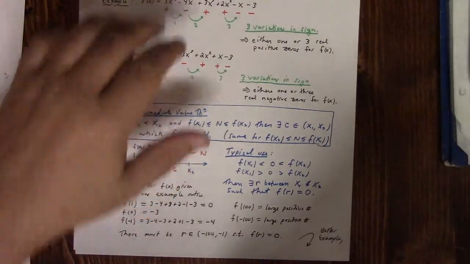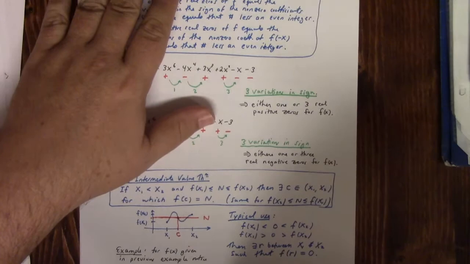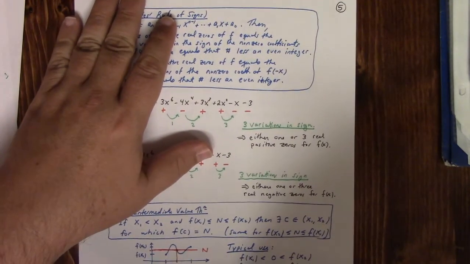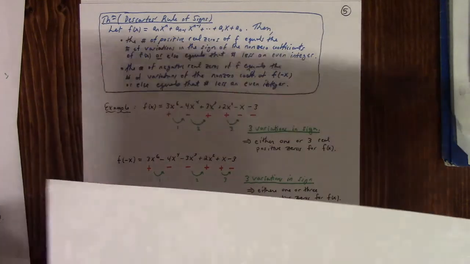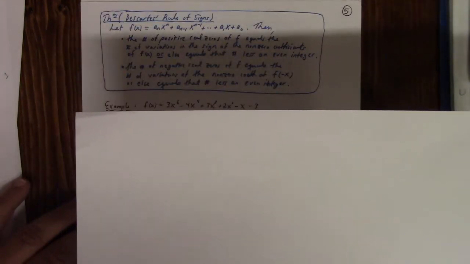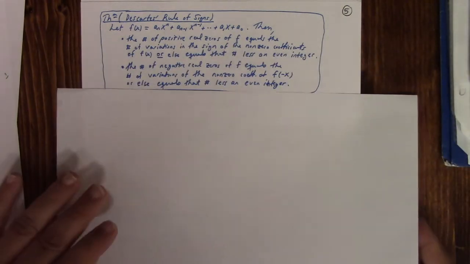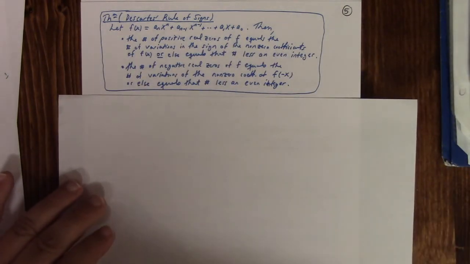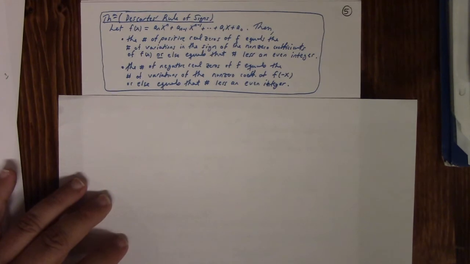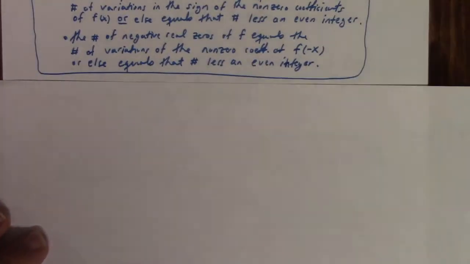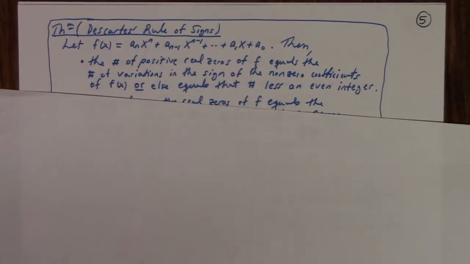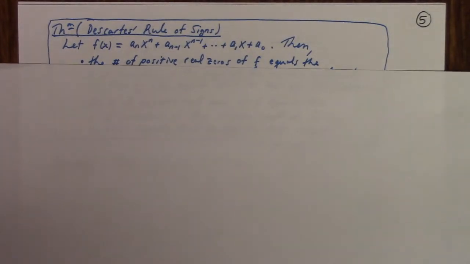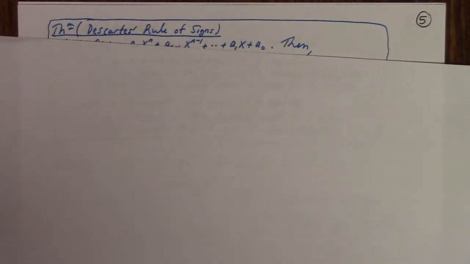Page 5, we have a couple more. Well, the first one I would say, I'm not advocating you think about this too much. I'm not sure it's really that helpful to us, but I just wanted to mention it. So I don't know if I even have any homework which is really on this for you guys. You know, but it's kind of a curiosity. It's worth at least mentioning. So this is called Descartes' rule of signs.